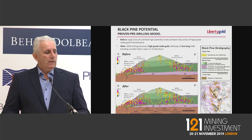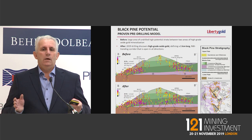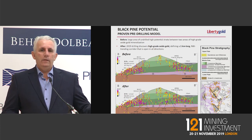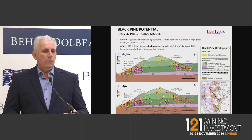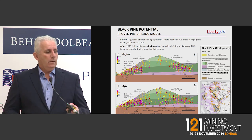The before shot, this is what we started with, and we went to the bottom of the pits and we noticed in the dark green unit at the base that there was a high-grade mineralization that they did not identify as being horizontal. So we tested that, and we drilled between it along that corridor and confirmed the high grade in the base. So when we model out this square kilometer, there's room for 200 plus million tons of favorable rock. In the dark green rock, there's room for 125 million tons, but it's not all going to carry. Only within this corridor are you going to get the high grade.